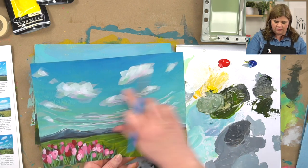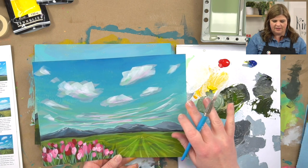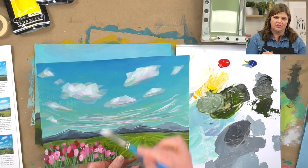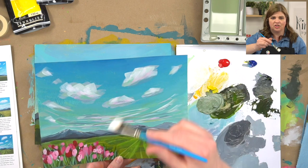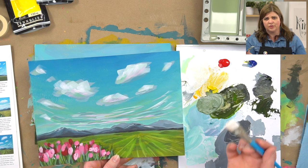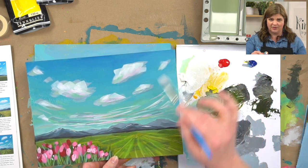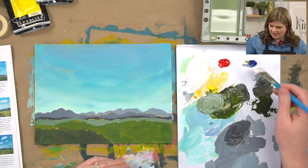They have some brush strokes, a little more of some angles, and just kind of a free feel to them. Okay, so I'm not gonna go in and do some bubble clouds for this. I challenge you to try to not think about painting clouds, but just think about putting these shapes in. Because sometimes when we think about the object we're trying to paint or portray, we have an idea in our head of what it should look like. But instead, it's better to look at it and paint what you see as opposed to what you think.